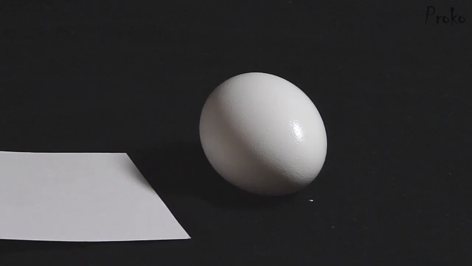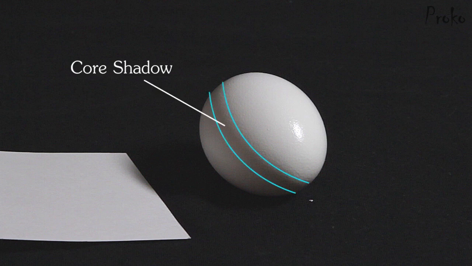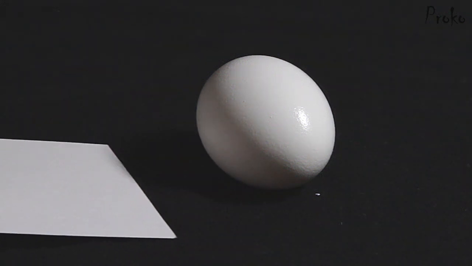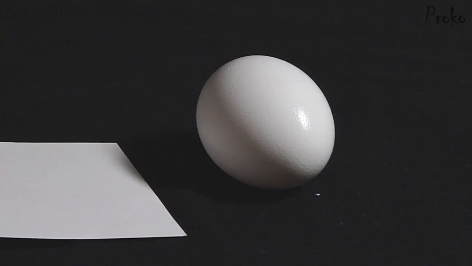Along the terminator, sometimes you'll see a core shadow. It's a darker plane that defines the edge of the shadow. The thickness and softness of the core shadow can vary quite a bit. It depends on the thickness of the form, how sharp the edge is between the planes of light and dark, or the angle and position of the reflecting light source. Sometimes you won't see the core shadow at all, only if there is something on the shadow side to reflect back enough light to create a visible difference in value.